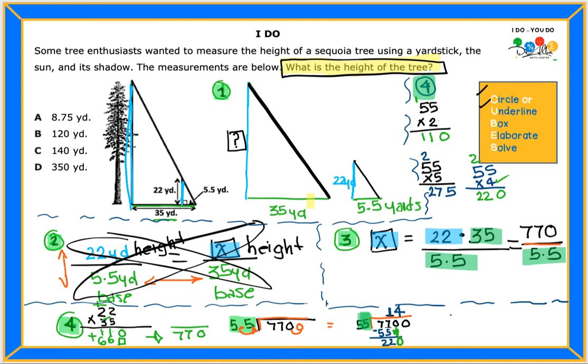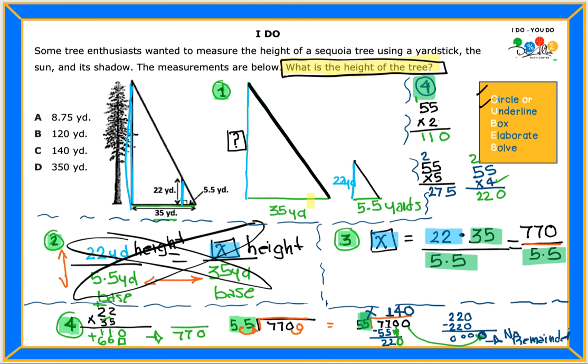I'm going to continue here on the side. It's going to be 220 minus 220. And that's going to be a 0. Great. And then now, guys, we have one more 0 to bring down. This 0 here, but I'm going to bring it down right here because I ran out of space. I'm going to put it right there. And then I know that 55 times what gets me 0? Well, that's going to be times 0. And that's going to be all zeros here. So we're going to have no remainder. This is going to be 0.